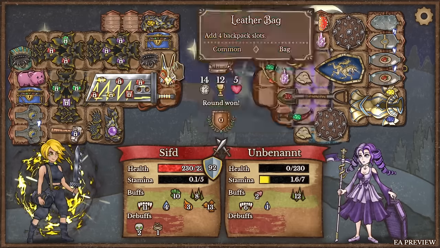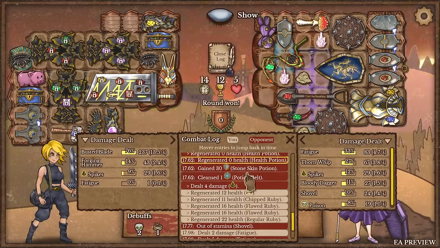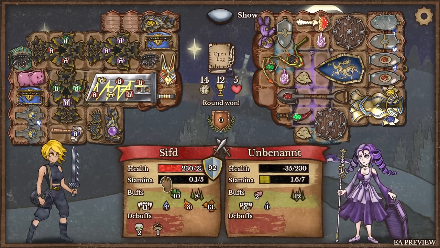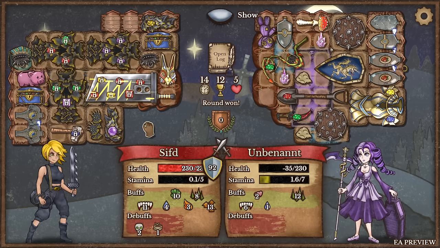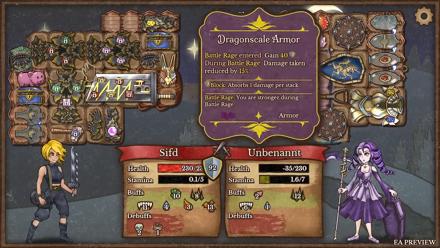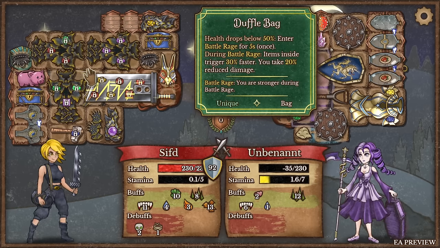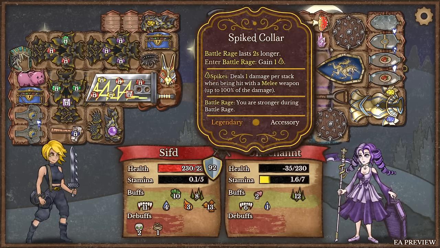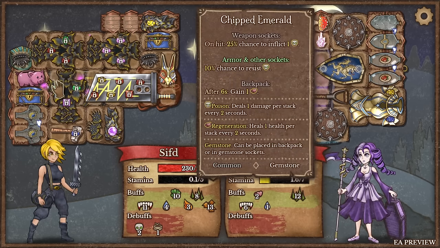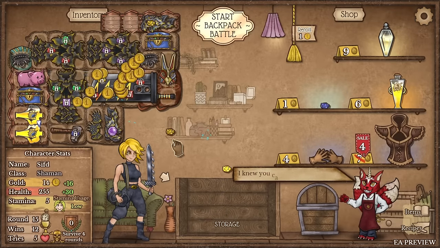So this was still firing, giving us even more buffs. 102 to 112 damage. And once again, don't forget that I am empowered with battle rage, right? I have battle rage for 5, which is the baseline number. It's right here. So this is 5 seconds plus 2 plus 2. That's 9 seconds of 20% plus 45%. That's 55% less damage taken for 9 seconds.